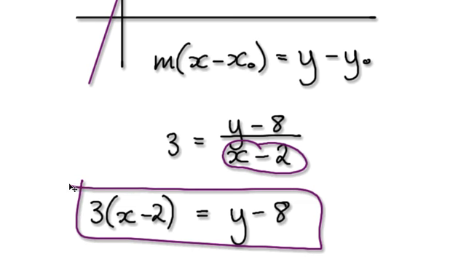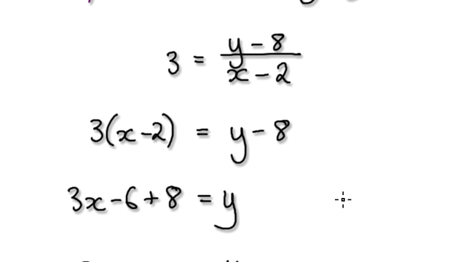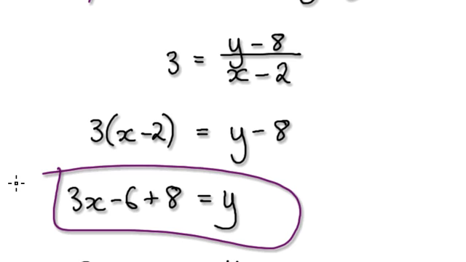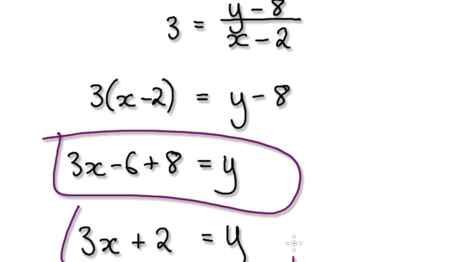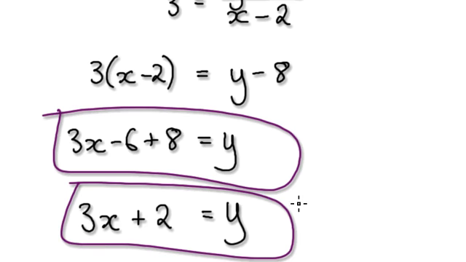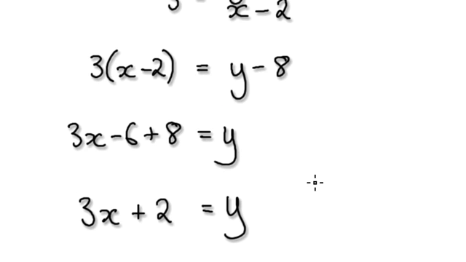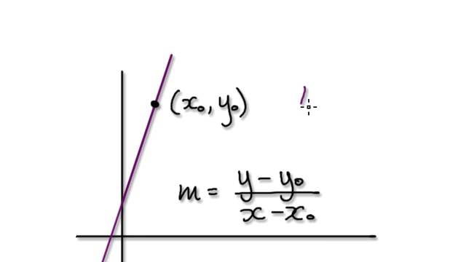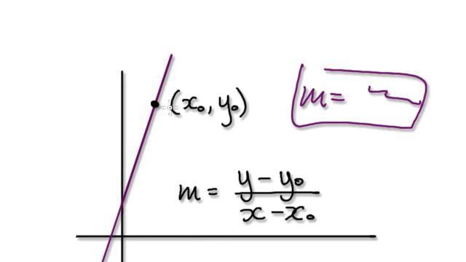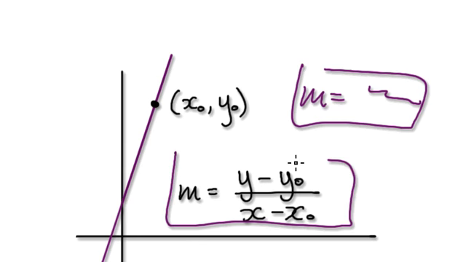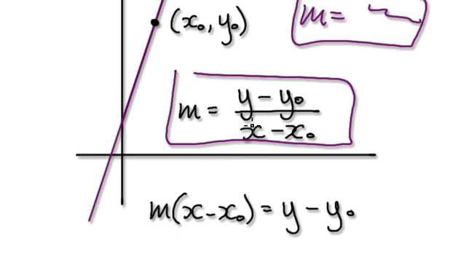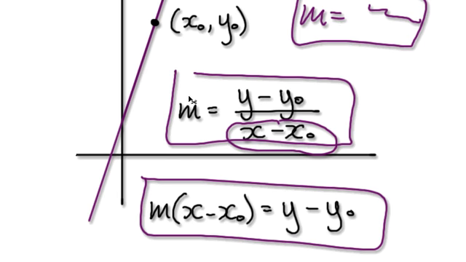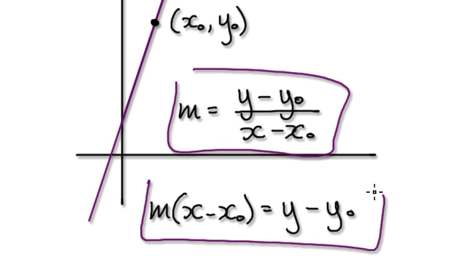That would then give you this, and then add 8 to both sides. That will then give you this. Tidy up, and it will then give you this. So this is another way of coming up with the equation for that straight line. Okay, so in summary, whenever you're given the gradient, m equals whatever, and you know it passes through one particular point, you can just jump straight to here. Or the same thing here: multiply both sides by this, and it will then give you this. So you can either jump straight to here, or you can jump to here.